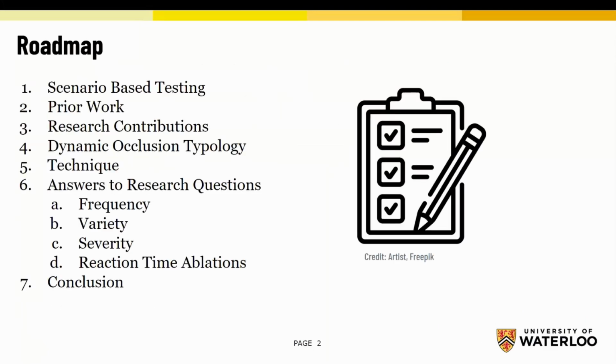Here's the roadmap for today. I'm going to talk to you about scenario-based testing, and I'll talk about some of the gaps in that and how our research pertains to it. We'll look at the prior work related to our research, and we'll talk about the research contributions that we provide. We'll take you through our dynamic occlusion typology, and then we'll take you through the nuts and bolts of how our generation technique actually works. Finally, we'll answer some questions about the quality of our generation technique, and then we'll wrap up.